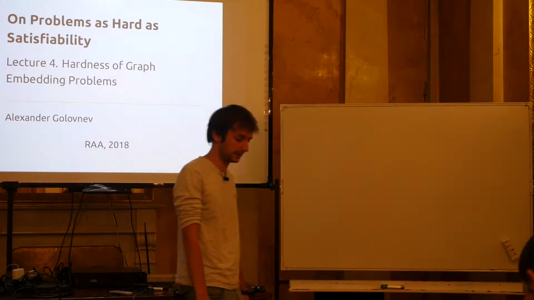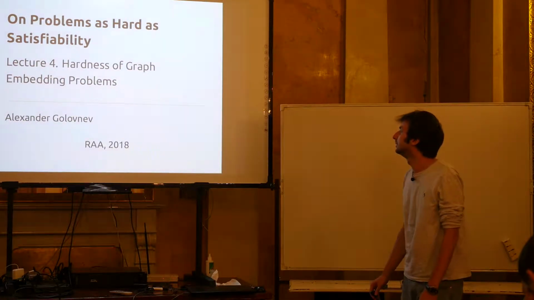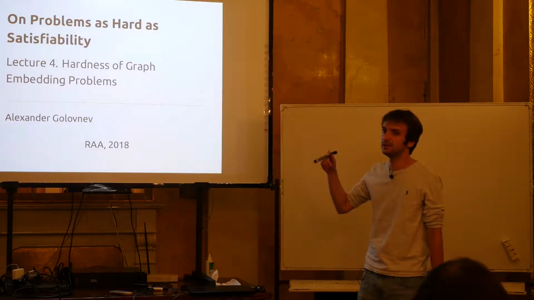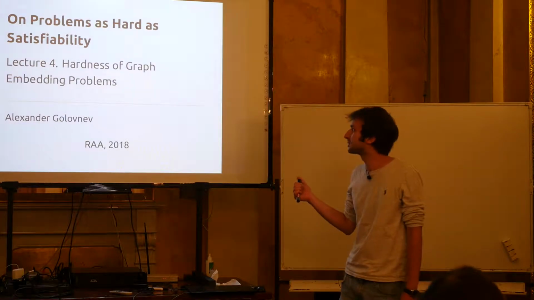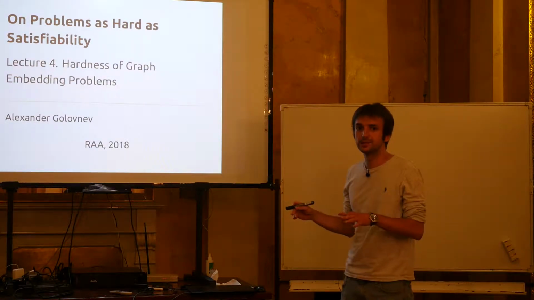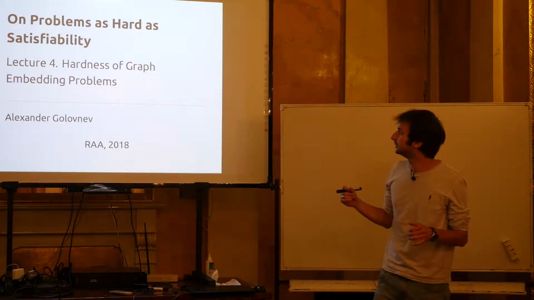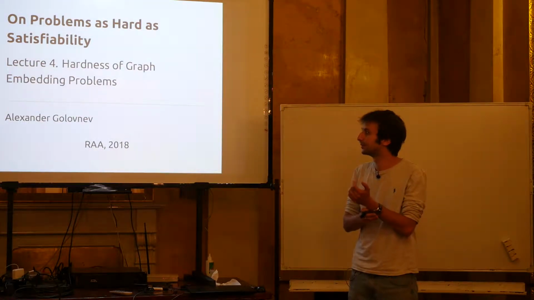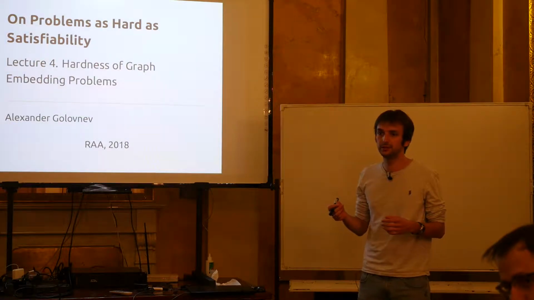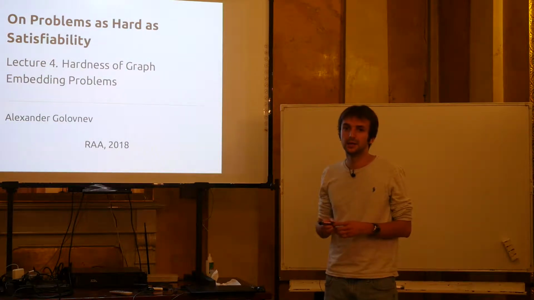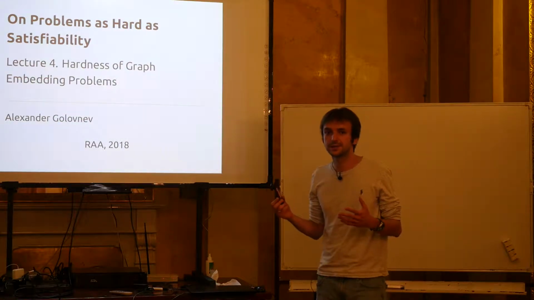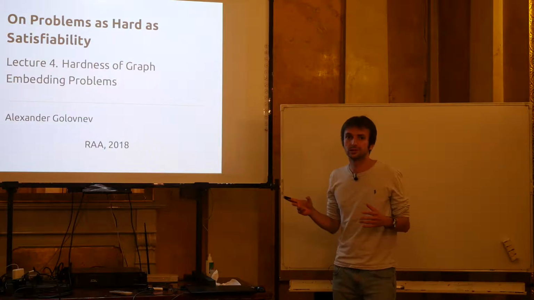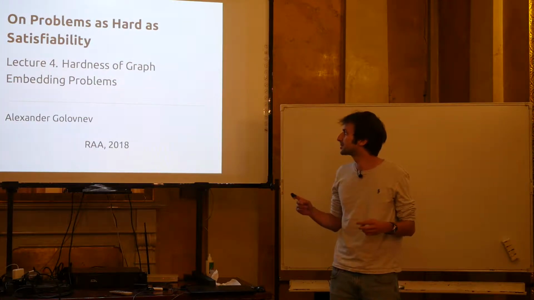Lecture of this course. Let me remind you that in the first lectures we defined ETH and SETH, the exponential time hypothesis and its strong version, which roughly speaking say that SAT cannot be solved in sub-exponential time, or that general SAT cannot be solved in fewer than 2 to the n steps. And today in 2 lectures we are going to be using these conjectures to prove exponential and slightly super exponential lower bounds for other important problems.